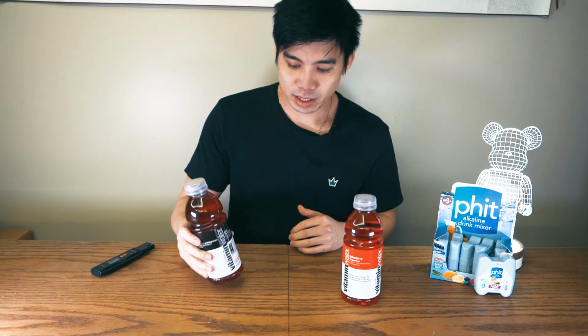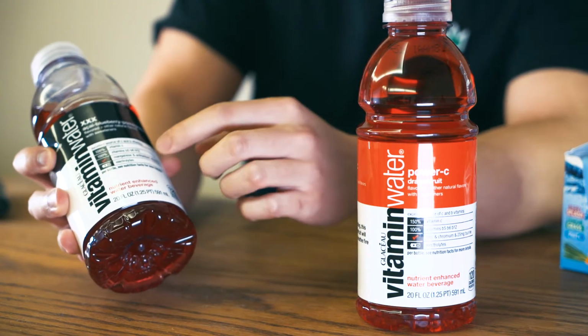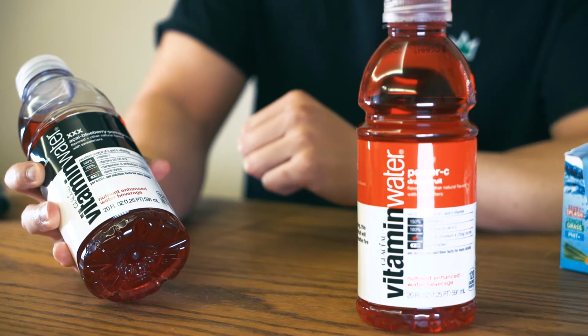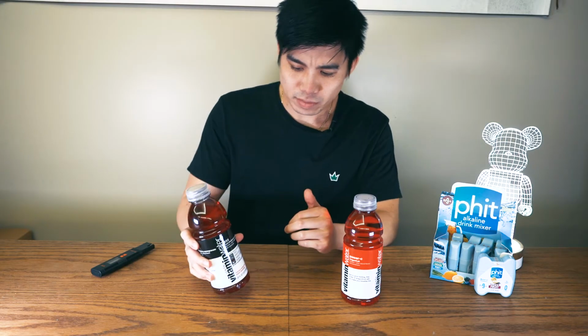And right away you notice on the packaging that it's got vitamin water in big letters, and that already is telling me two things. That I immediately think that this is going to be as healthy for me as water, but with some added benefits from the vitamins that they put in there. And furthermore, that they showcase this right on the front, because on the label it says 100% vitamin C, as well as 100% vitamins B5, B6, and B12. So from the outside, everything about vitamin water looks like it would be good for you, a good, nice, healthy option, good alternative to water.